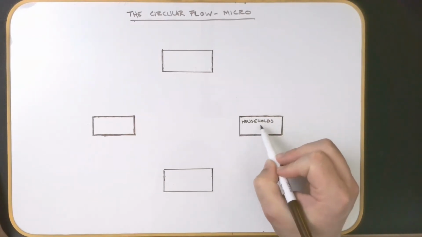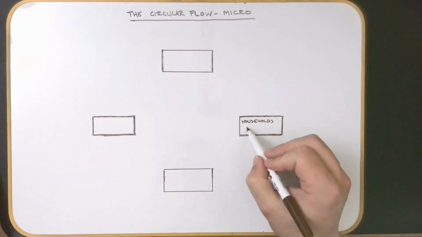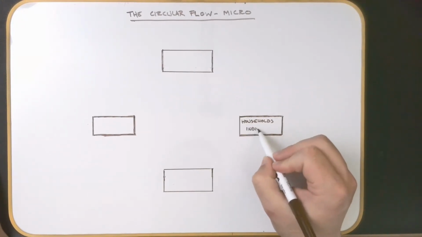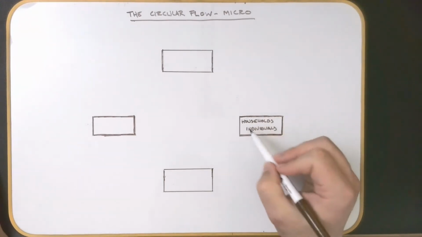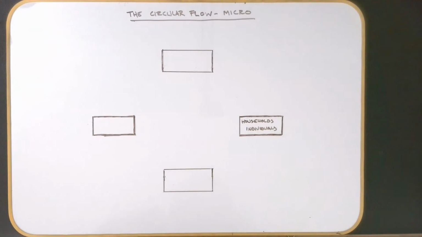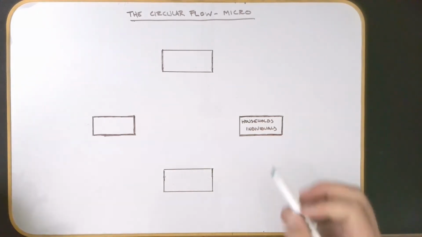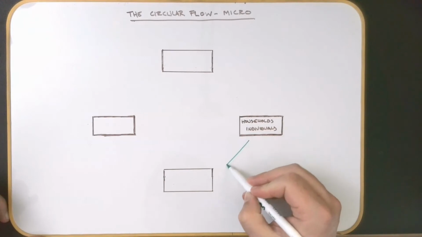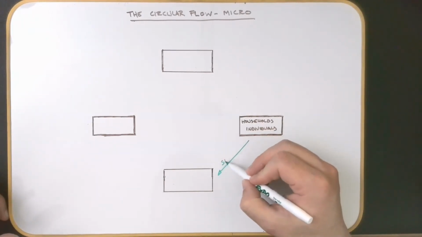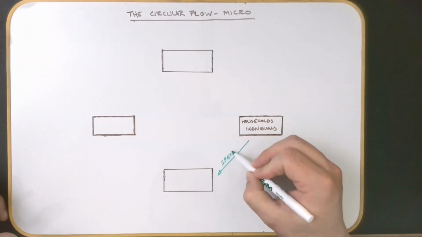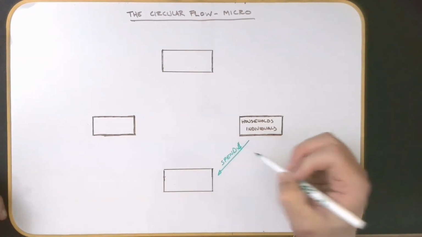So households, that could be a family or individuals. If you remember, I would usually call this Hawaii for HI, households and individuals. So that is you, and that's where you start your day. You leave your house and you want to go to the store. Well, if you leave your house and you go to the store, I'm going to do this in green, you are going to head to the store and spend money at the store.